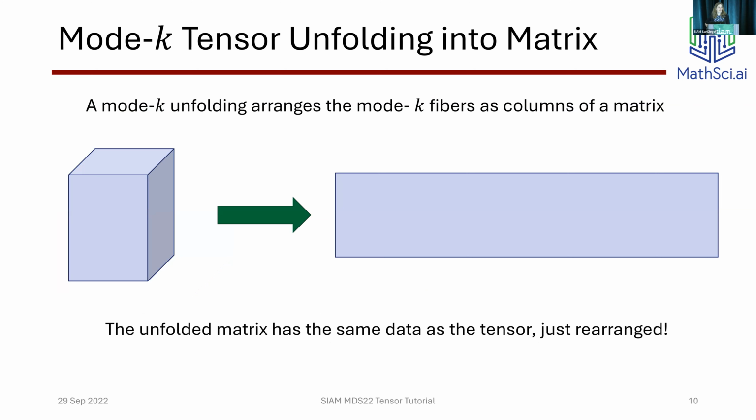One of the things that we use fibers for is this: I told you tensors are so great, let's do everything with tensors. But the first thing we do in many of our algorithms is take that tensor and put it right back into a matrix, because that's what we know how to compute with. One of the main ways we do that is something called a mode-k unfolding, where we take all those fibers and arrange them as the columns of a matrix. I want to stress that this is exactly the same numbers, just put into a different shape. Before you had a 3D shape, now you have a 2D shape, but it's the same number of values and the same actual values.